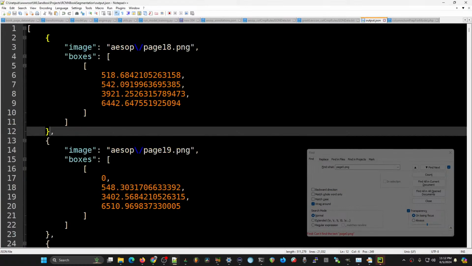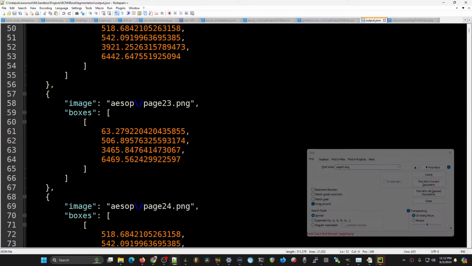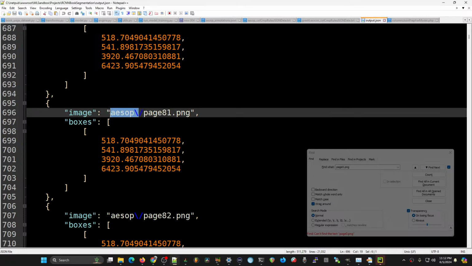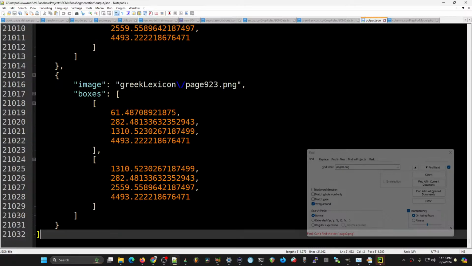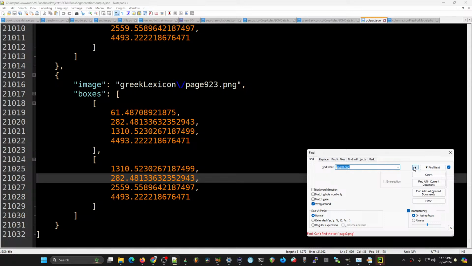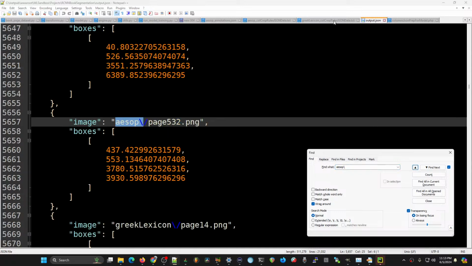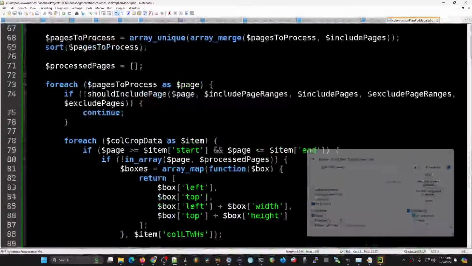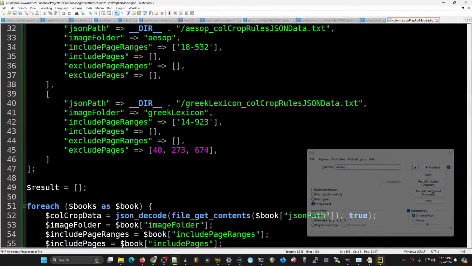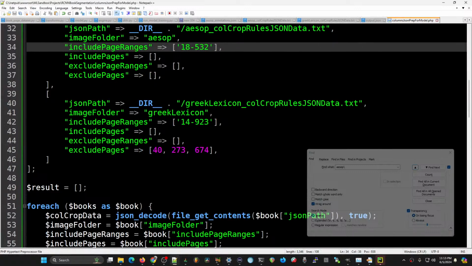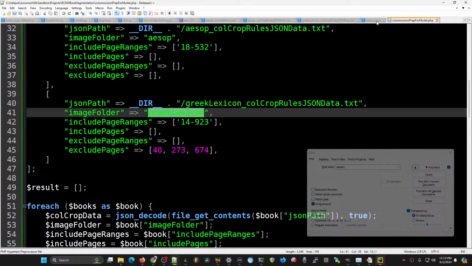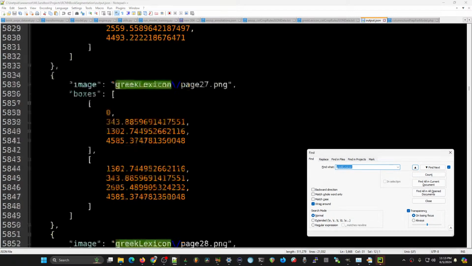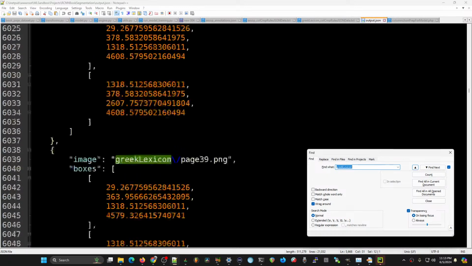Okay, looks better. So 18, 19, 20, 21, 22, all the way up to 532. Is that right? 18 to 532. Let's see, Greek lexicon. Should skip number 40. Nailed it.